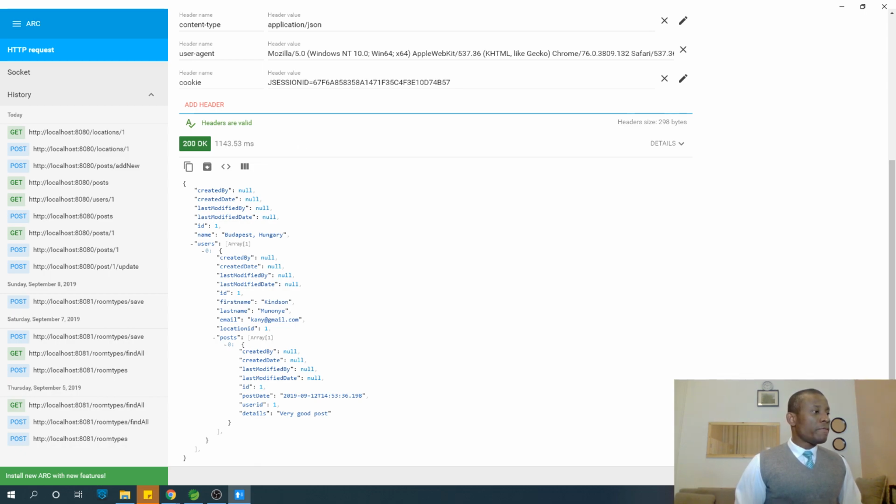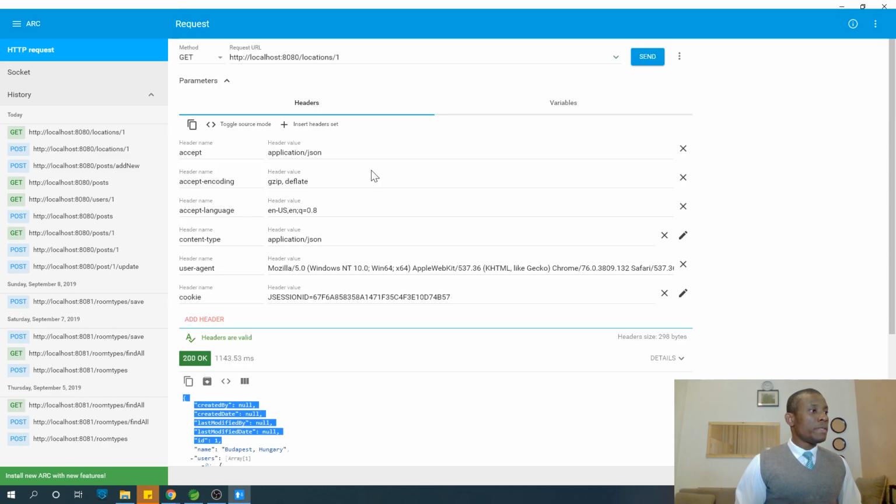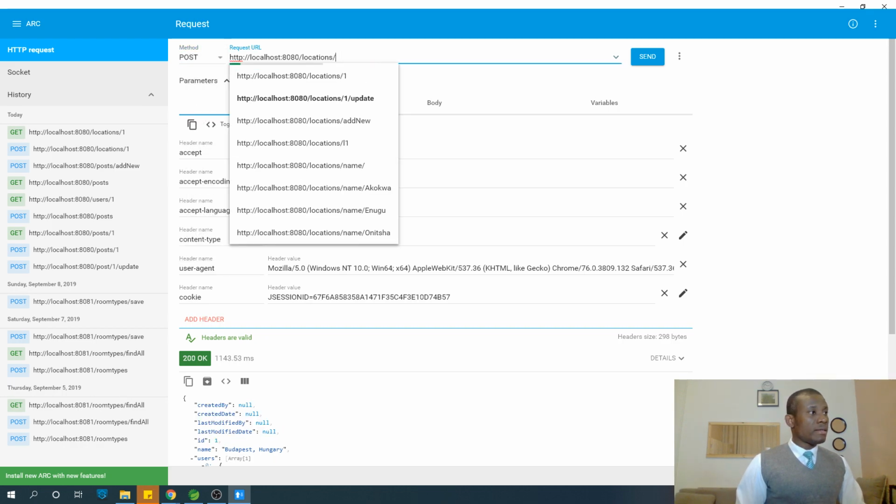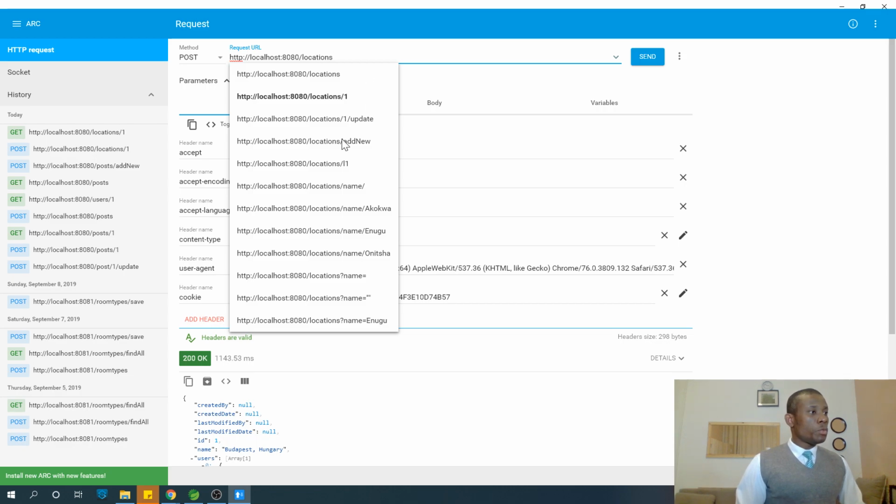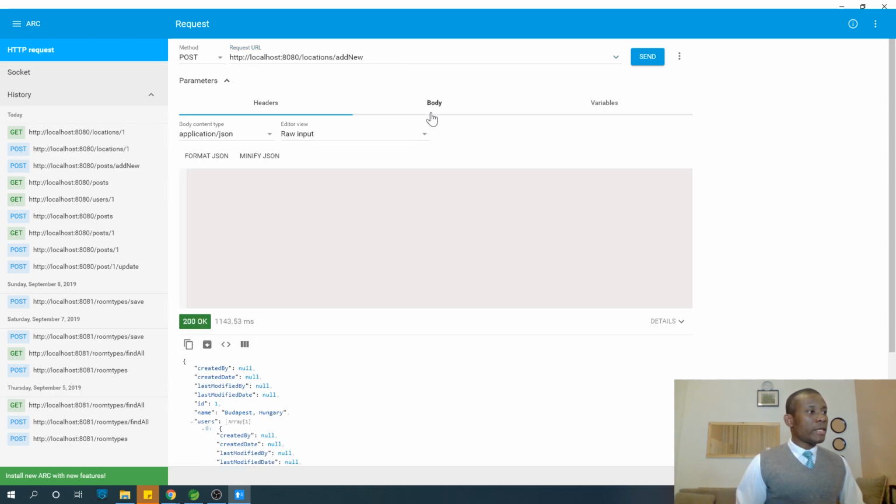So if I take this location and try to insert a new location, let me copy it and go to POST, locations slash add new, and I go to the body and I'm going to specify this. Now I'm going to take out the ID, so ID of, let's say, 4 and name.